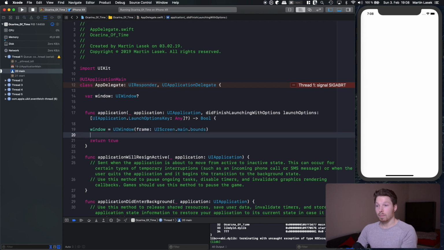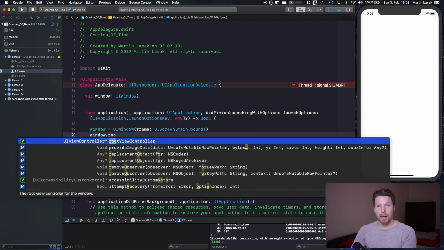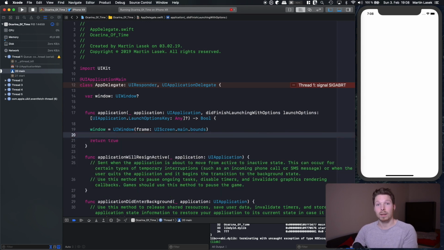That's not all that the storyboard did for us. I also mentioned it set the root view controller for us. And so window.rootViewController expects to have a view controller assigned. This value is by default nil. We have to assign a view controller to it, that is representing the entry point of our app. This is the first view controller that will be displayed when we open our app.